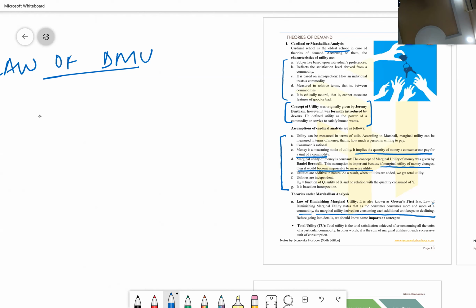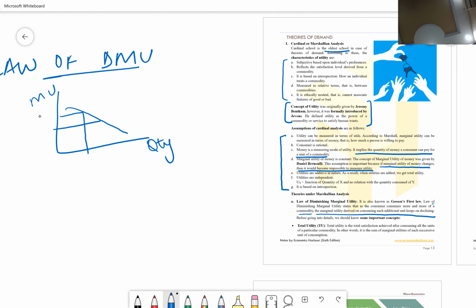And in this case, like in the basics of economics, probably in your class 12th or even at graduation levels, we give an example that a kid consumes one chocolate, gets satisfaction. Second, gets more satisfaction. Third, might be even more. But after the third chocolate, the fourth gives a lesser satisfaction as compared to the third. Fifth gets lesser satisfaction as compared to the fourth, and so on. So the marginal utility curve is declining in nature, that as you consume more and more of a commodity, the marginal utility derived from it decreases.